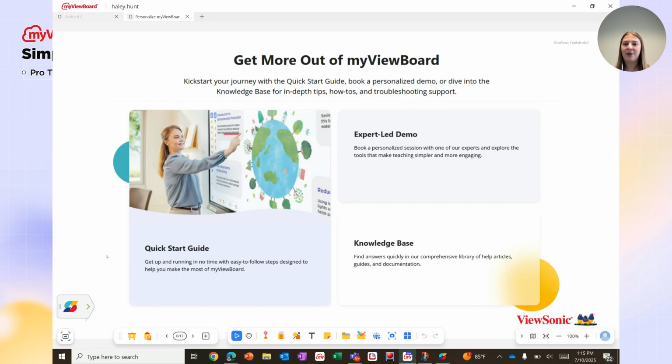We do have printed worksheets that you can put next to your panel. So if you need a quick cheat sheet to be able to know where these tools are, as we have shown you right now, it looks very similar, but there are a few changes to this version. We want to make sure that you are up to speed on everything and feel comfortable. So I'm going to pause here for a second. I'm going to go ahead and check our chat before we get into the meat of our webinar today.